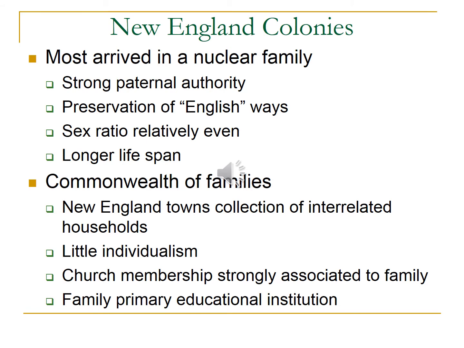revolved around the church, because the initial settlements of New England were the Puritan settlers and the Pilgrims, and so religion was maybe the most important part of family life in New England. So everybody's lives revolved around the church. There wasn't a lot of individualism during this time period. You acted the way you were supposed to act.